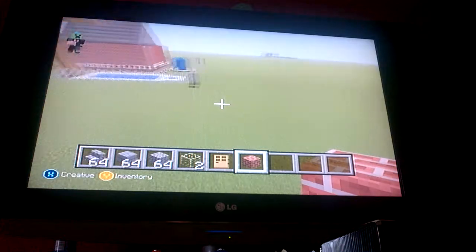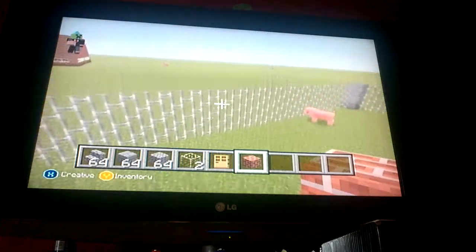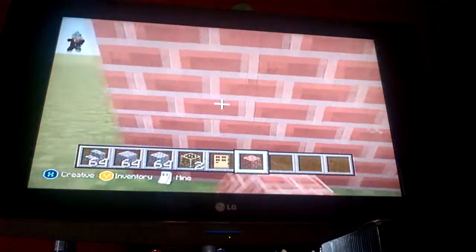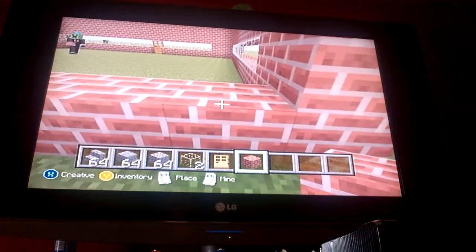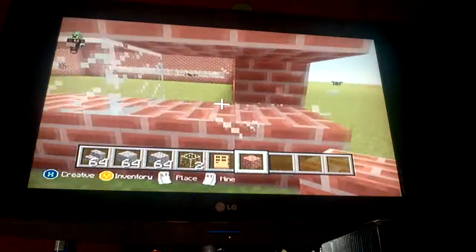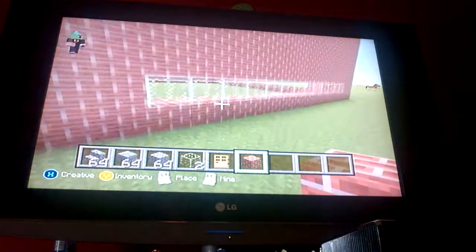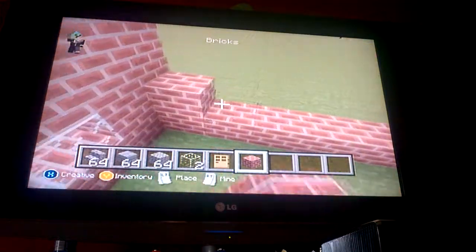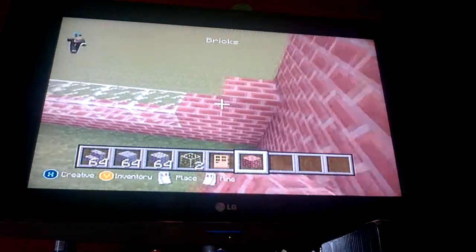Actually, wait a minute. I've done this wrong. Yes, I know what I've done wrong. You're meant to leave actually two spaces between every bit of the glass. So from the end, two bits of brick. Start, two bits of brick. There, two bits of brick. Two bits of brick. Two bits of brick. So there, good, that's right. That is meant to be there. The rest is meant to be glass. Then you layer the bricks over again.